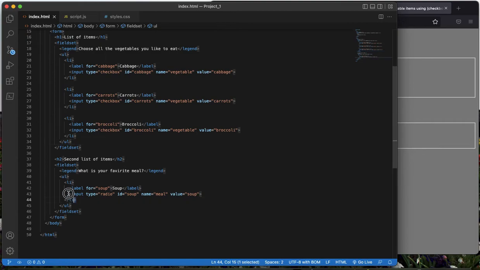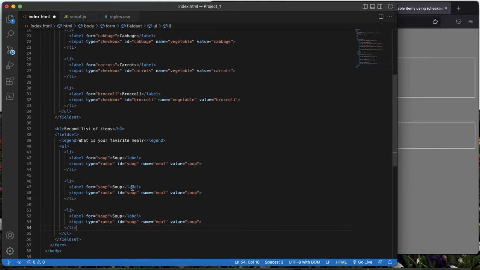Right now we are going to have many meals here. Let's come down, save like this, and we can change here. Let's say the second meal we have pizza. I think you like it very well. It's so delicious sometimes.